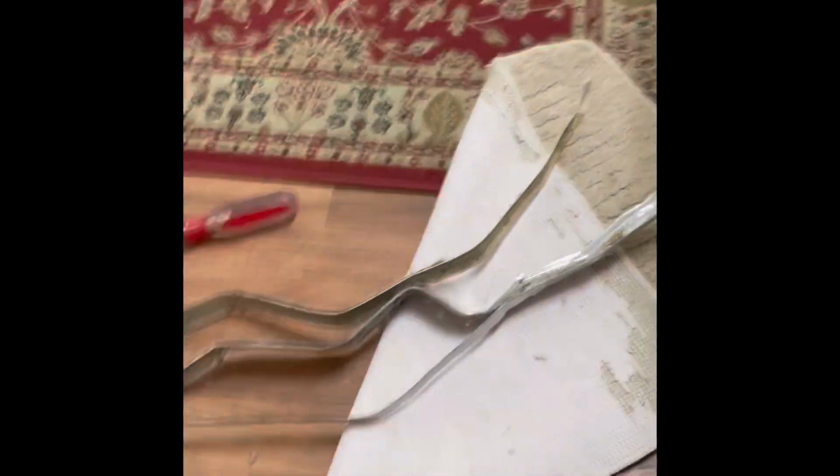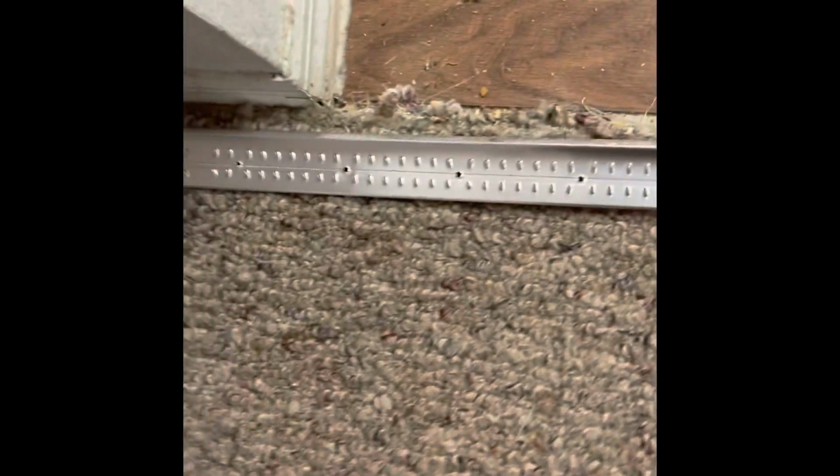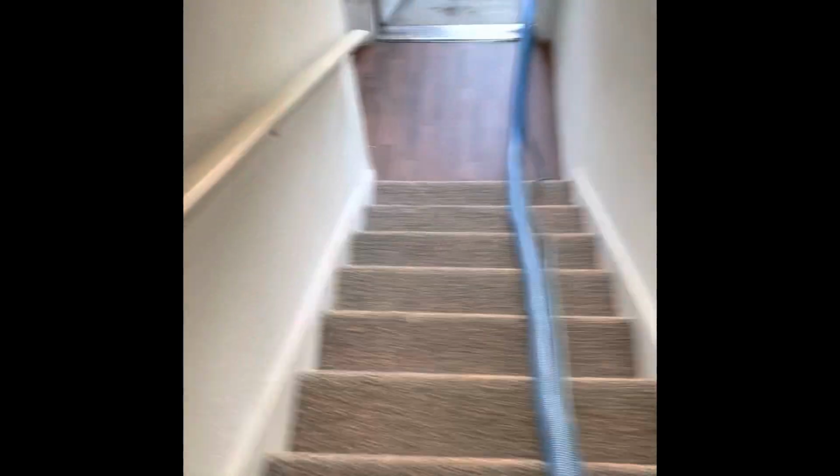After a while, these have a tendency to have a crack in the back of them, all right? And over time, depending on the use in the house, they start coming apart. So we're basically just gonna put another one right in there, slap it in there, call it a day. But before that, I need the shears. I go in my toolkit, my shears is not in there. So I had to take a little trip.